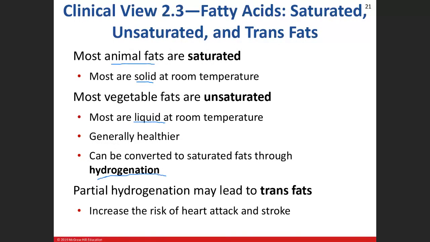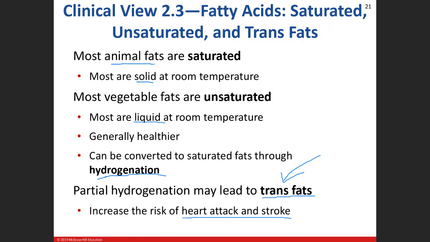I'm not going to get into the details of this, but during that hydrogenation process, if we don't completely undergo that process from unsaturated to saturated, we wind up with our trans fats. That's the bad stuff. That's the stuff that's been outlawed literally in New York City. No trans fats, can't have it. Why? Because it makes you more at risk for certain health issues.